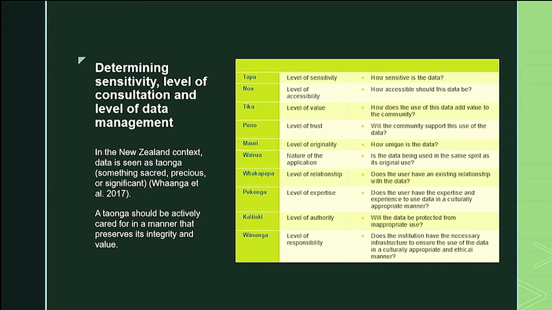So, for example, looking at the sensitivity of the data, how accessible should the data be? How does the use of this data add value to the community from which it came? Will the community support this use of data? How unique is the data? Is the data being used in the same spirit as its original use? Does the user have an existing relationship with the data? Does the user have the expertise and experience to use data in a culturally appropriate manner? Will the data be protected from inappropriate use? And does the institution have the necessary infrastructure to ensure the use of data in a culturally appropriate and ethical manner?